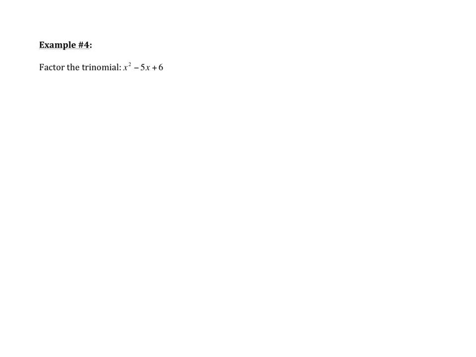So here's example number 4. It says factor the trinomial x squared minus 5x plus 6. So notice in the previous examples, it was always a plus sign here and a plus sign here. But now we have a minus sign and a plus sign. So we're still going to break it down to 2 parentheses like we have before. But we have to approach it a little bit differently since our signs are different. Again, we have x squared as our first term, so I know I'm going to have x here.